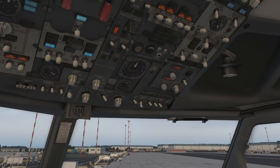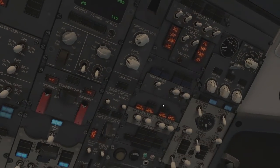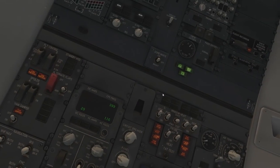We're going to make sure that at this point in time our nav lights are on, those lights are on, wheel well lights are on. That looks pretty good to me. Right, voice recorder, cockpit voice recorder and flight recorder, that's showing us off. That's interesting.